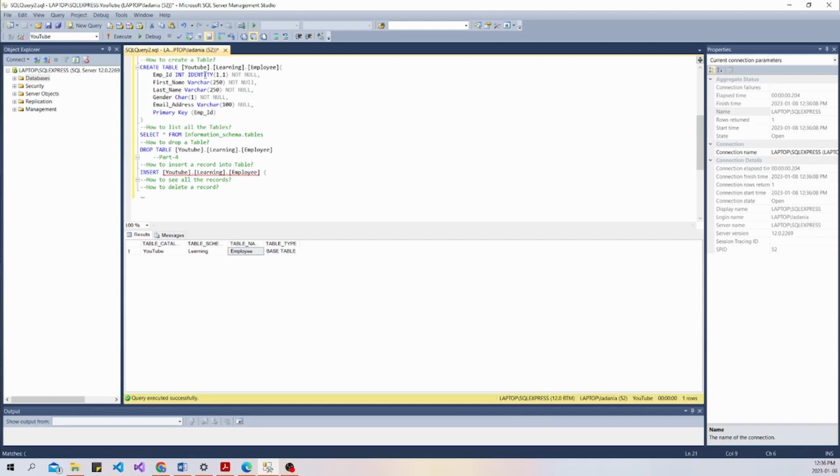Employee ID is an identity column, so it is not required over here. So we will begin with first name, last name, gender, email, address. Okay, and I will close the parenthesis.